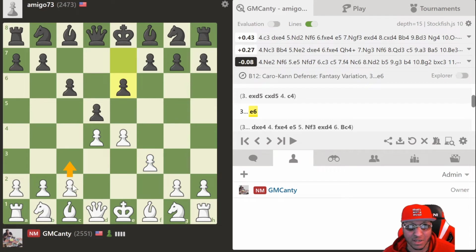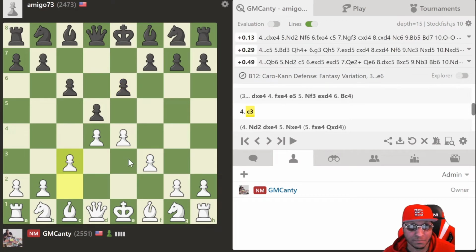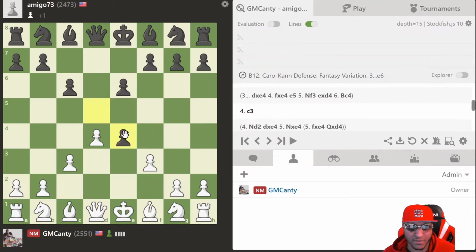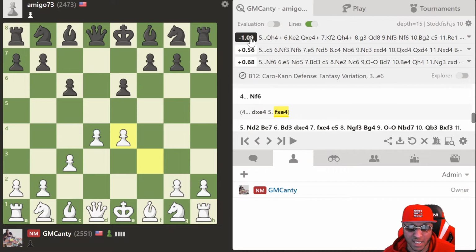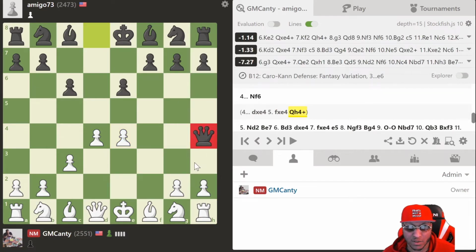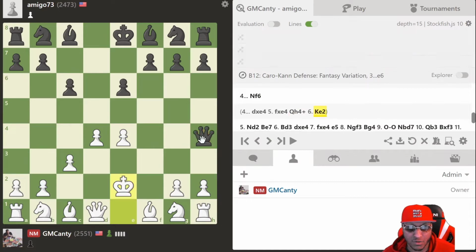So I played C3 here actually, which the engine actually likes. But after C3, I was scared of this. Not scared, but I saw pawn takes. And if you take with the pawn, which as you see, it's not crushing, but you are in trouble. I mean, you just don't want to do this. Like nobody wants to really go for this. Check, king E2, queen takes.